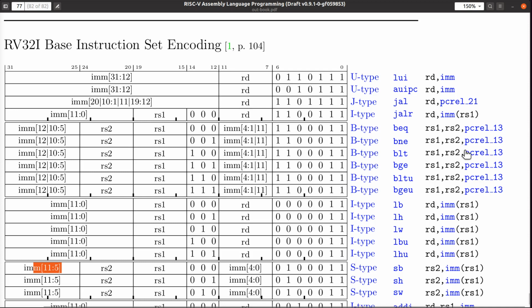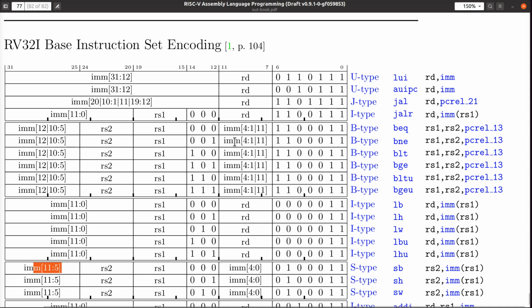What's going on with here? Branching. PCREL13. There's a lot going on here, okay? All the branch instructions, again, have the same opcode. We have a Func3 that differentiates between the different branch codes, the mnemonics. Right now, we're just trying to understand how to figure out what this thing means in terms of the assembly language, so we don't have to currently care what these actually do. We just need to know which one it's going to be based on the opcode and the Func3 value. All right? RS1, RS2 extraction, no problem.